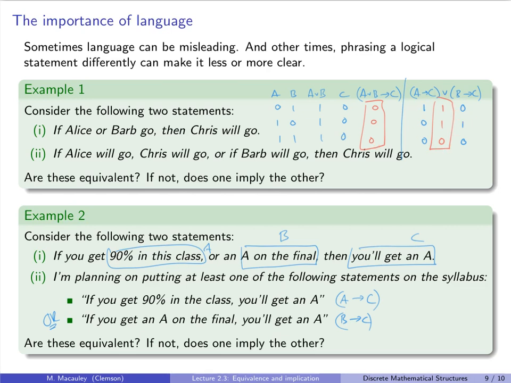However, over here, what does this mean? Suppose I keep my promise here that 90 in the class gets you an A in the class, but a few people get an A in the final but don't get an A in the class, I have broken my promise. But how I've phrased it, what this is actually logically saying is that I've kept at least one of my promises. Similarly, I've kept at least one of my promises, so it returns true. But if I broke both of these promises, then indeed it returns 0.